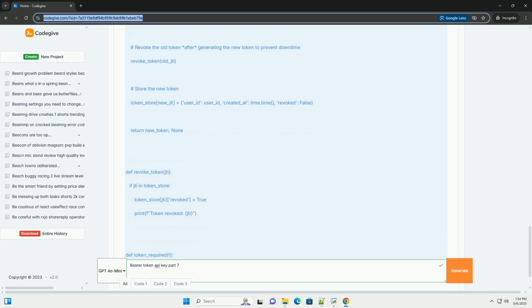Log format: use a consistent log format to make it easier to parse and analyze logs. Sensitive data: be careful not to log sensitive data, such as passwords or API keys. Mask or redact such data before logging it. Retention policy: establish a retention policy for log data to comply with regulatory requirements and manage storage costs. Security information and event management, SIEM: consider using a SIEM system to collect, analyze, and correlate security events from various sources.